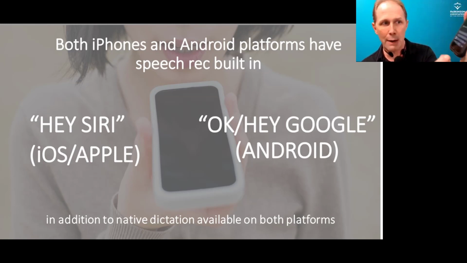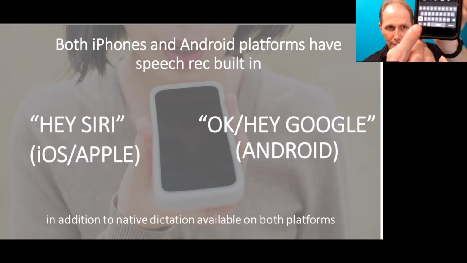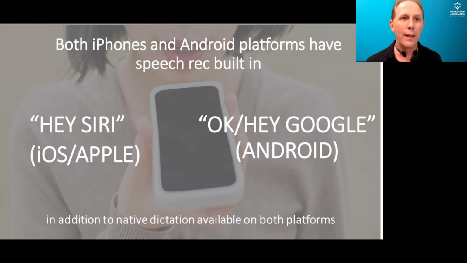And all I did, that was not Siri. That was me pressing this little button here that looks like a microphone, and I'll show you a picture of that. And I dictated it. And you could do that in a text, you could do that in an email. And then Android has the same thing. They say, okay Google, or hey Google. It's the same process. And then actually Samsung has their own one, but I haven't done much with it, so I'm not going to talk about it very much.